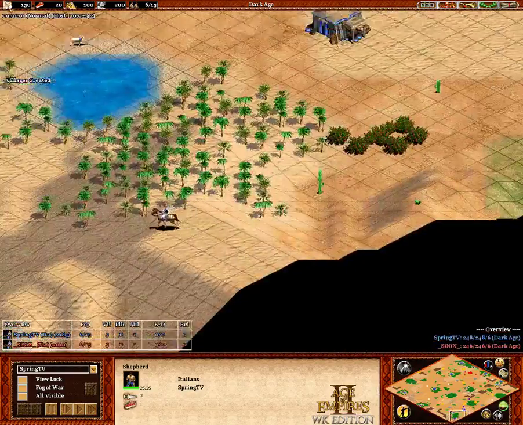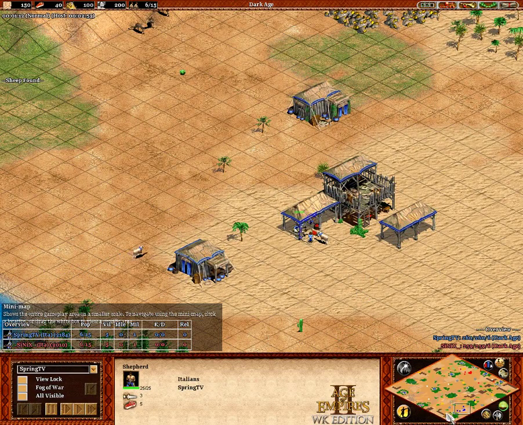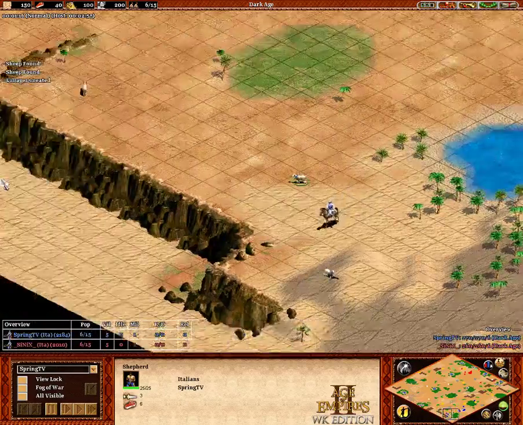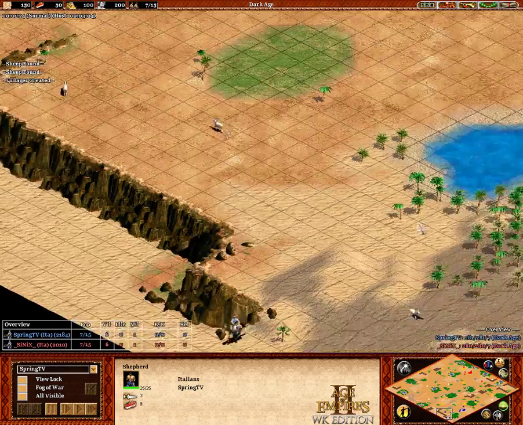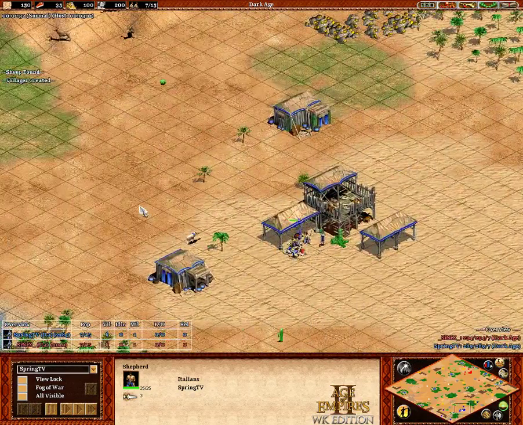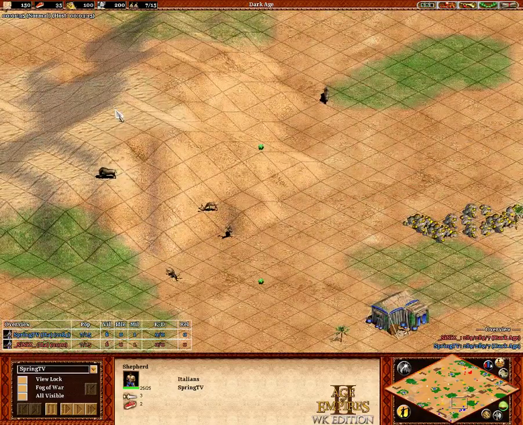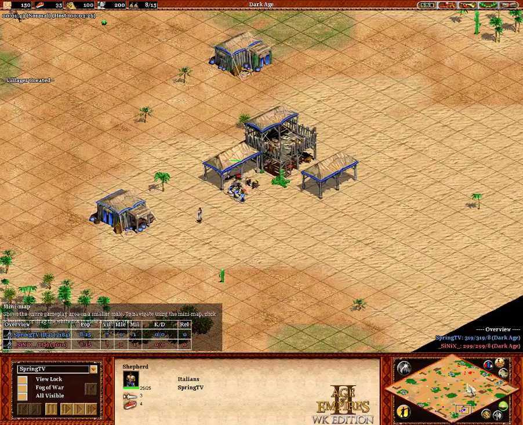So, Italians, it's a fun civ to play. I like it. They have archers that they can go for. Late game, they can go with Genoese crossbow and condottieri, and you can also mix in gunpowder if they feel like it. So it's fun to play as.